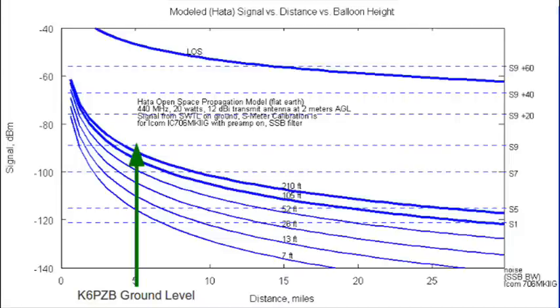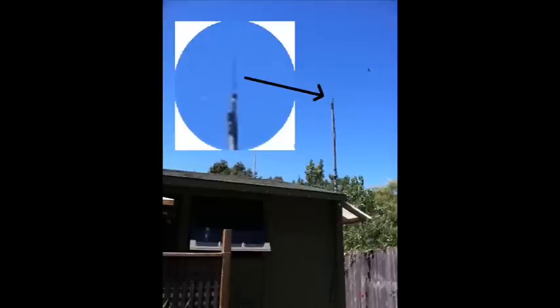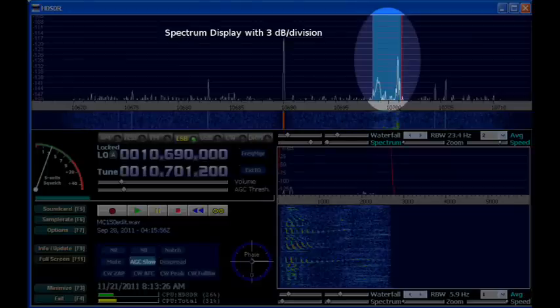What we'll be showing you first is what the signal sounded like between two ground-mounted antennas. This strength is much less than that predicted by the model because of the intervening hill that is blocking signals between the two locations. In this photo, you see one of the ground-mounted antennas at about 12 feet above ground level. Identical antennas were used at each end. To let you hear it, we're going to be using a software-defined radio to play back a recording of the conversation. You'll be seeing a display, which is highlighted in this photo, with 3 dB per horizontal division calibration.